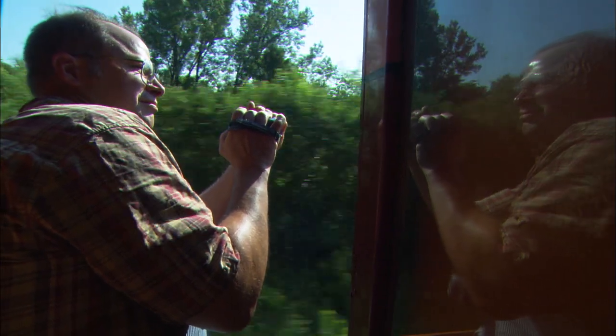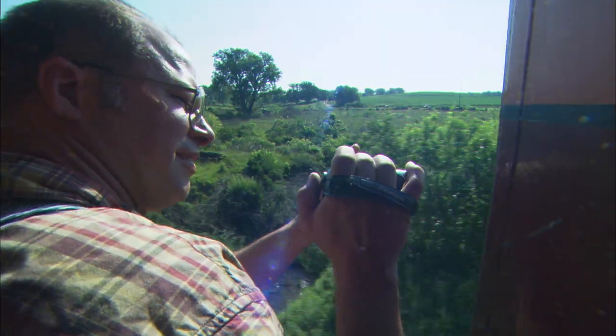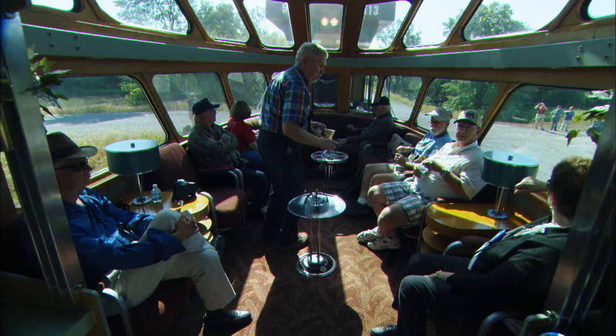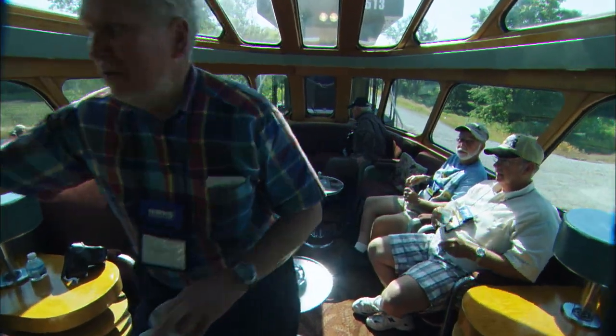I'm Andy Brown. I'm from Moscow, Iowa. From what I hear, we're going to get a couple photo run-bys, which are always great, because when you're riding the train, you don't get to see the train, so it gives us a chance to see the train from the outside that way. I'm Bill Crawford from Boston, Massachusetts. I'm what we call in the railroad fan hobby a mileage collector, meaning I want to ride every mile of track in the world before I check out. Now, that's not going to happen, but I'm going to give a slug at it.